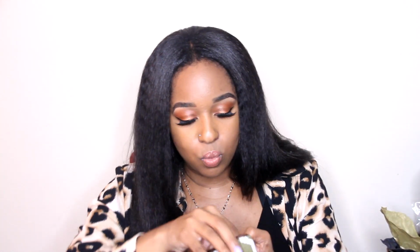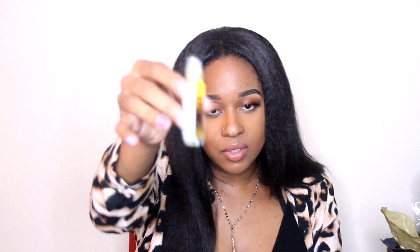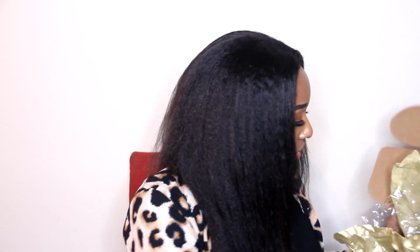And then here we have this scented roller, like an oil scented roller, and it has all the roses and petals in here. You can just roll it on your wrist. That smells good. It's minty. And it comes with a little baggie that you could put it in. Alrighty, so that is it from the Bird Nest.